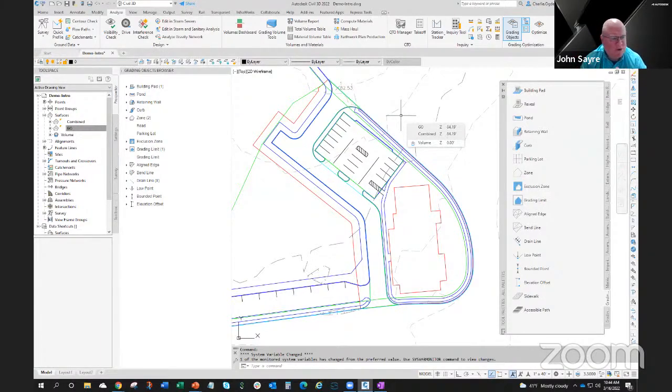Whenever you go to optimize, the last question it asks you before it jumps into the optimization window is, what surface do you want to optimize to? So you can pick an FG surface if you have it in there. And a lot of folks will do that if they have an FG surface that they've created traditionally, and then they want to add something simple like a detention pond, okay?